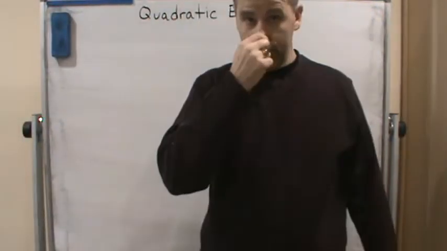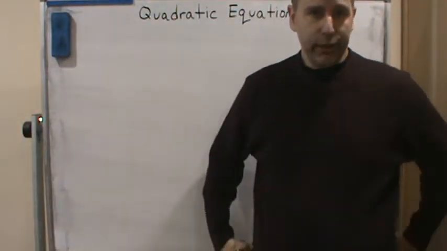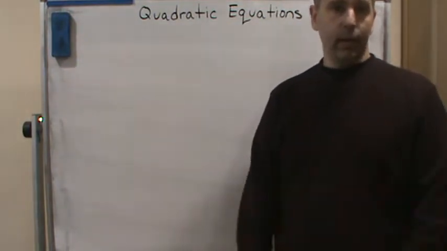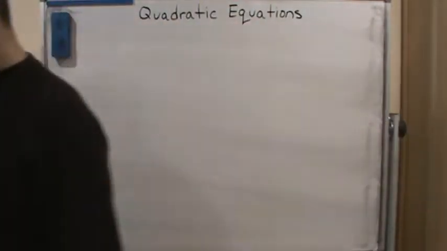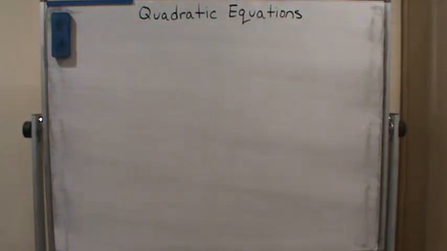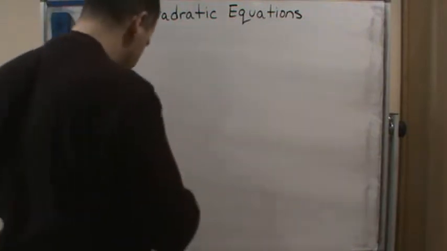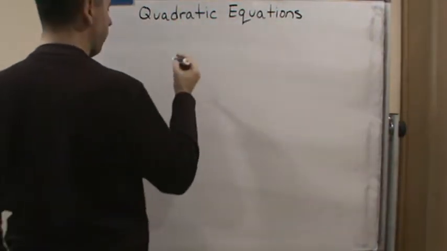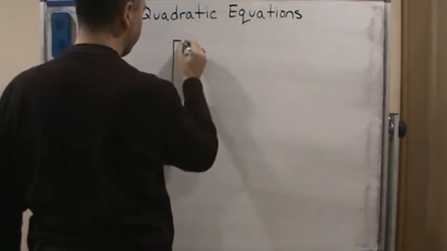Okay, welcome back. So now we're going to do an example dealing with HVAC work. So let's read it, and again, let's understand the problem. It says one side of a rectangular opening for a heating pipe is 3 inches longer than the other side. Okay, so it's a rectangular heating pipe. So first thing is let's draw a diagram, draw a picture.